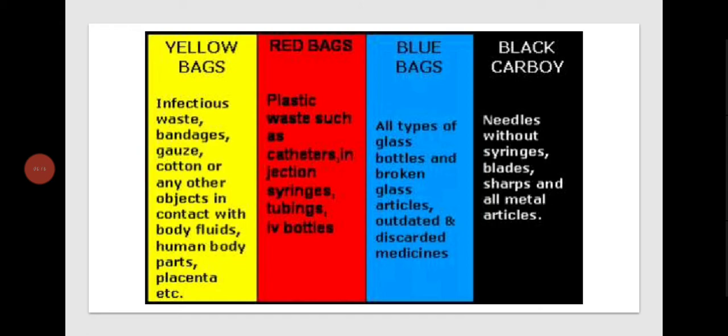In the blue bag, you will put all types of glass bottles and broken glass articles, outdated and discarded medicines. And in the black bags, you will put needles without syringes, blades, sharps, and all metal articles. Sometimes you will use black for the general waste and white for the sharps.